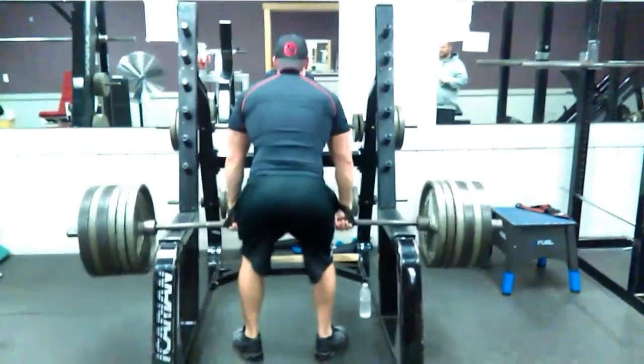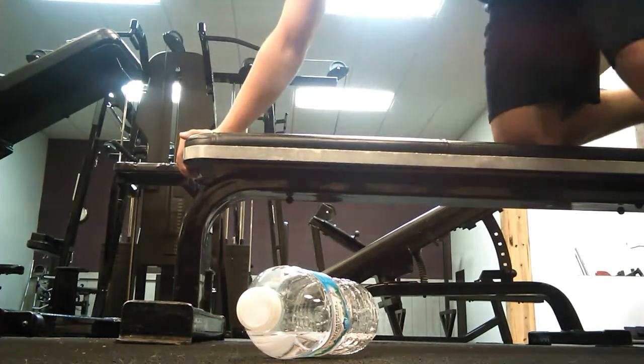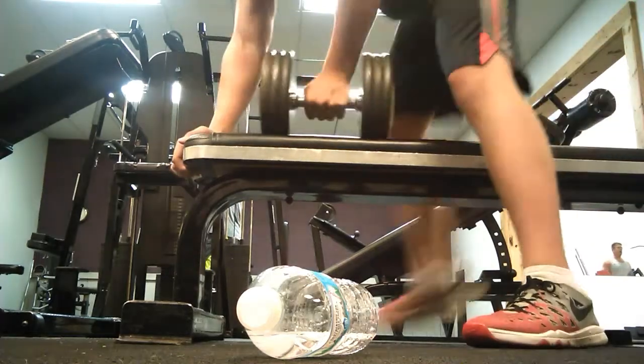1, 2, 3, 4, 5, 6, 7, 8, 9, 10 reps he pulled off. Then we just went to pull down, still doing 6 reps, 3 sets. I did bent over rows with the 60 pound dumbbell.